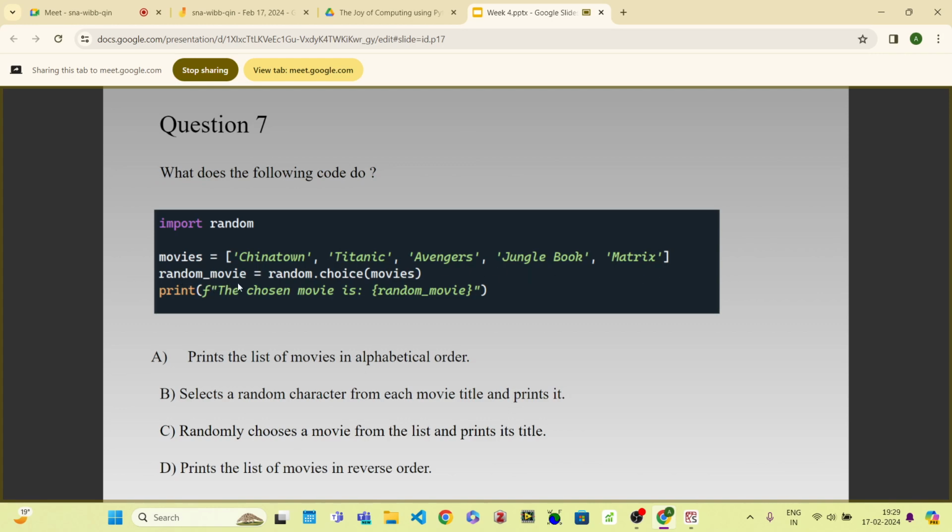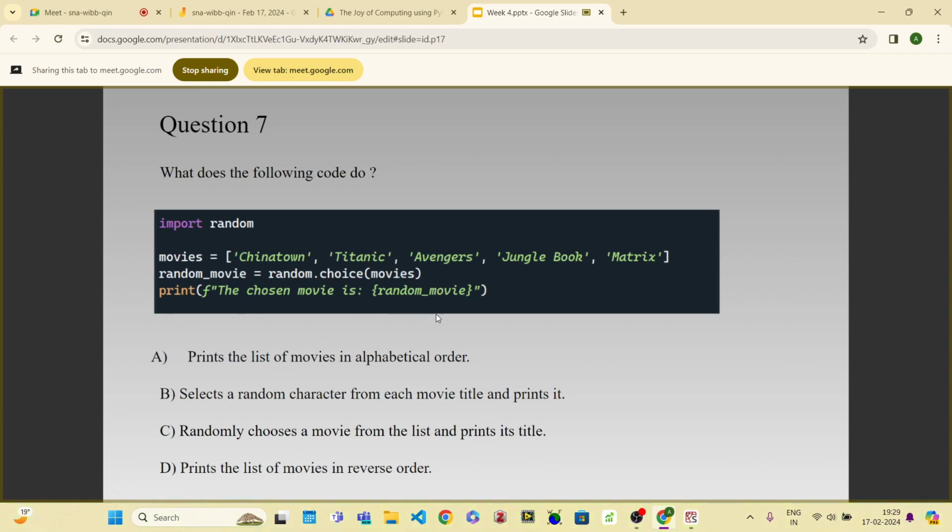I have created a variable random_movie and assigned its value as random.choice, and inside that bracket I have put movies. I'm formatting the string: the chosen movie is, with F used for formatting this curly bracket and this random_movie. Random_movie is the variable, so whatever value is in random_movie will be put here and formatted, and then it will print something.